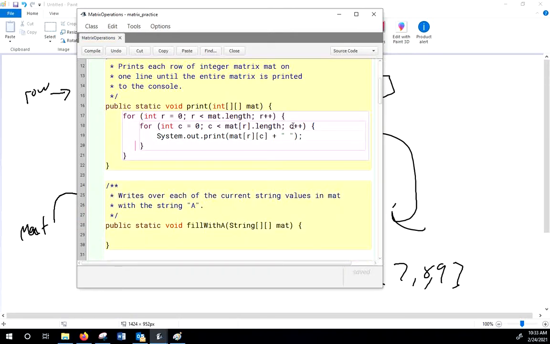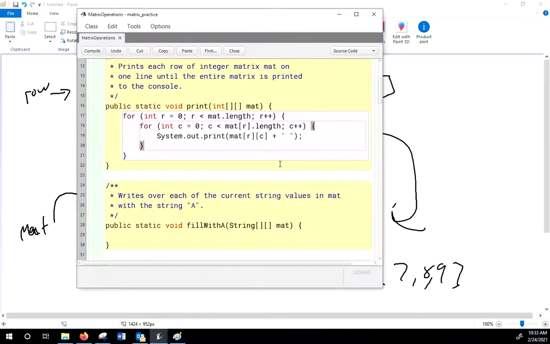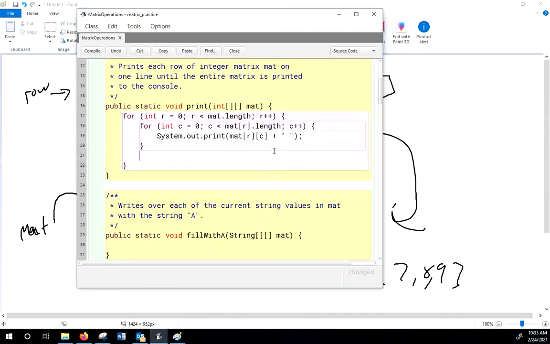Now, after this inner for loop is completed, that means we've looped through the entire row. So if our matrix here starts with the first row, and then we move column 0, 1, 2, at that point I'm now ready to move to a new line. So I'm going to do a blank line, I'll say system.out.println. So I'm adding a new line at each one of those moments.